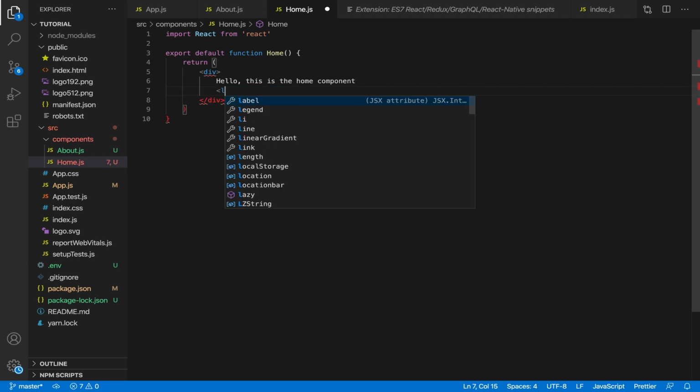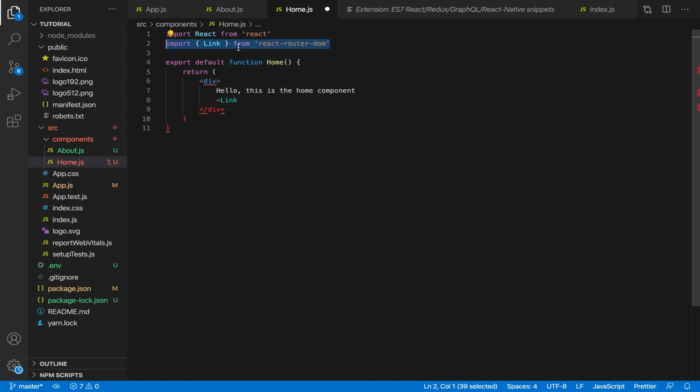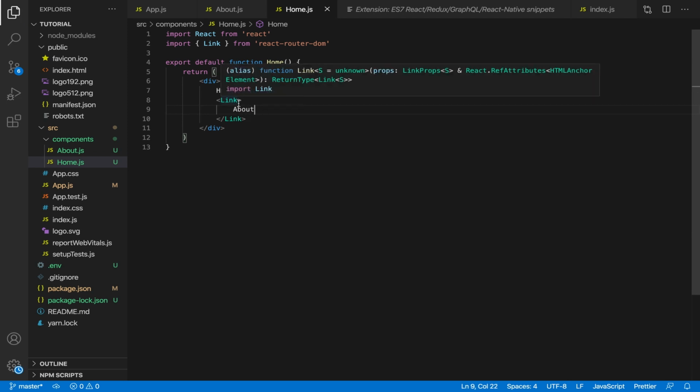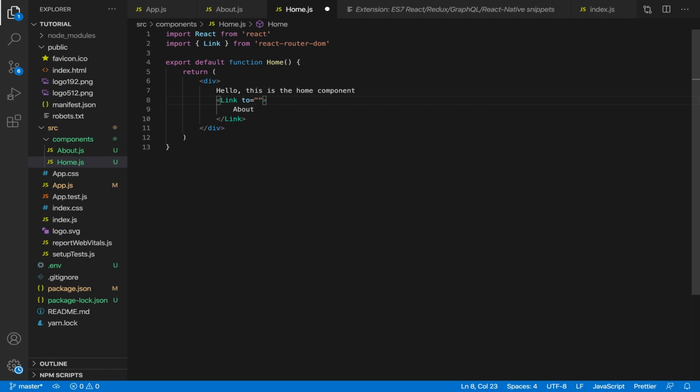So let's do this. So link, it automatically imported it for me from React Router DOM. If it didn't import it like this, import link from React Router DOM, and let's put in our text over here. So about, and you can put it as a button and style it how you like. For now, I'm just going to not care about styling and just put the text about. And now for this link component, we can pass in the to property. So the to property is basically the root that we want to take him to when he clicks on this link component. So we want to take him to /about because that's the route we want to take him to when he clicks on the about button.